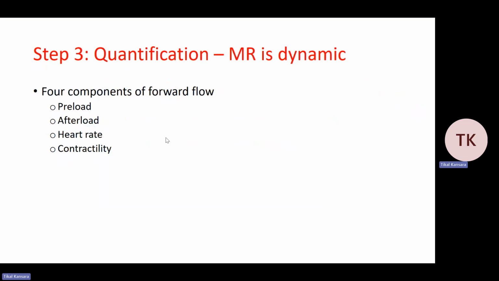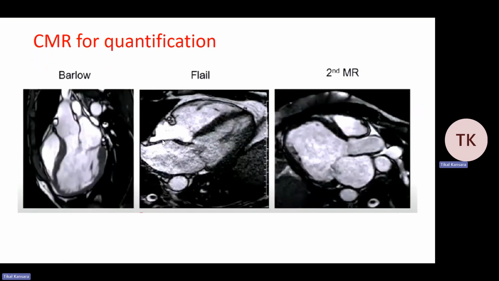You need to not have the patient in congestion. You need to have room for the forward flow, so you need to have a proper afterload. You need to have a normal blood pressure. The diastolic blood pressure should also be normal, technically speaking, but systolic matters more than diastolic. You should not have the patient in a volume overload state. You should not have the patient in AFib with a heart rate of 140 running down and then diagnose MR. MR will change depending on the other parameters, and that's why GDMT and treatment of allied things is much more important than doing a mitral clip or sending the patient for mitral valve repair. So this is very important.